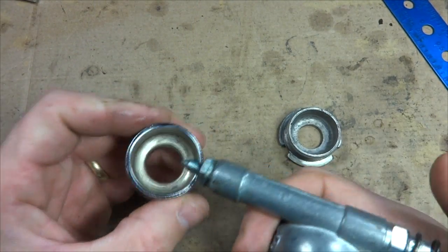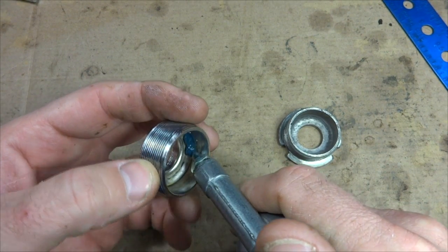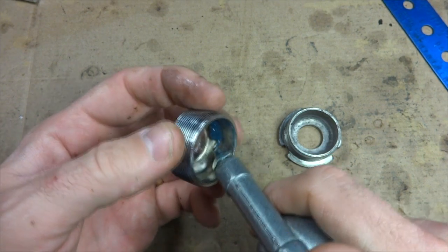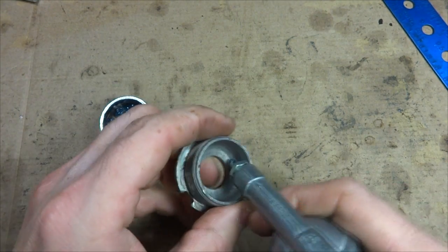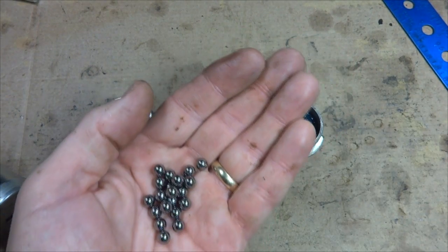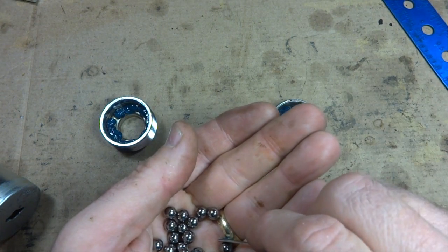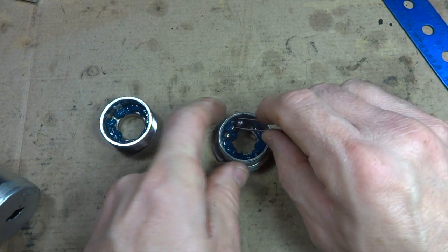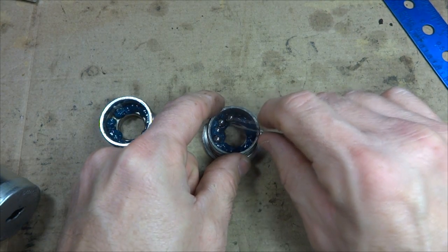I'm going to start off by filling both the cups here with some grease down in the races. So I'm using marine grade grease, and just fill this in here like this, and down here as well. And get some of my bearings here, and then just fill the race in the cup with 11 bearings. It should form a continuous circle around the race.